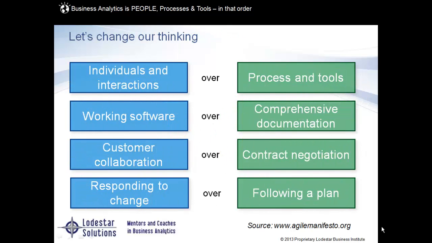Agile really forces us to change the way we think and the way we approach projects. We are moving to individuals and interactions, as opposed to processes and tools. We are looking at working software as opposed to a comprehensive project plan or document that's going to master everything that we're going to build. We're looking at customer collaboration, frequent communication, constant discussions, as opposed to contract negotiation. We're also looking at responding to change, as opposed to following a plan. We still have plans. I'm not saying we're just rogue designing and developing and building and testing and we don't have a plan. We still have a plan, but it's okay to change it. And it's expected that things will pop up.